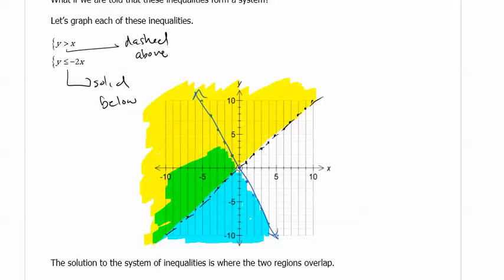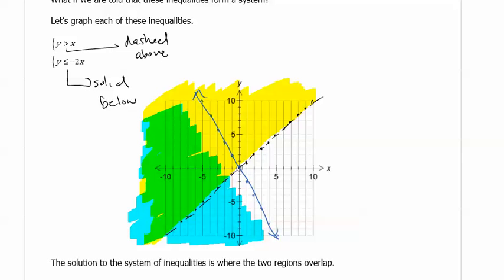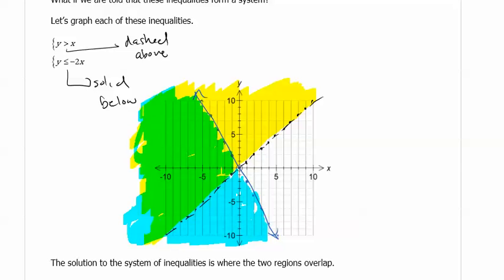Okay, so if I were to continue, oh, I lost it again. It's acting a little weird. Let me reshade that. So if I were to continue shading to infinity, basically any solutions that are under the blue line and above the dotted black line would actually satisfy my inequality. Okay, so I could go here, here, here.